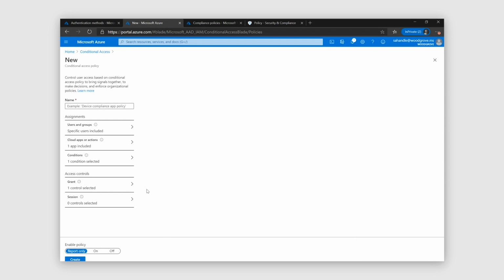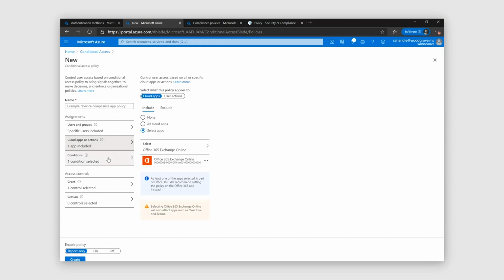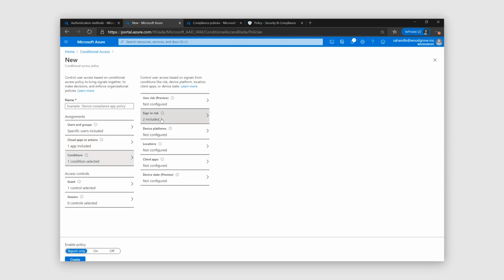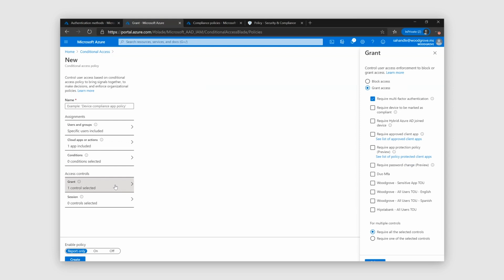The final type of policy that we want to look at, you can also turn on, is if you are not entitled or not licensed to our identity protection, you can also turn on multi-factor authentication without the risk condition for every authentication request to a particular type of application or from a particular type of device. So you can change any of these conditions here, and then the grant control here would be grant access with MFA. So once we've turned on these in report only mode, you want to watch them for a little bit and then turn them to on.